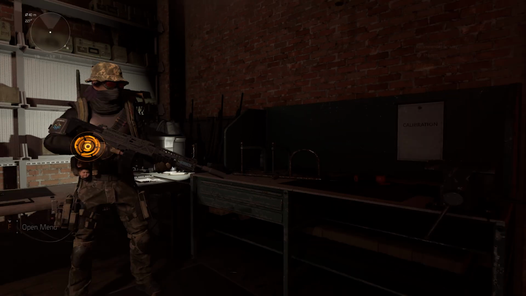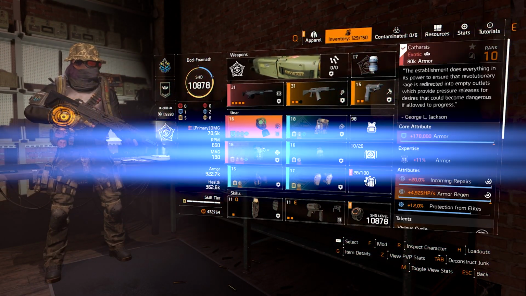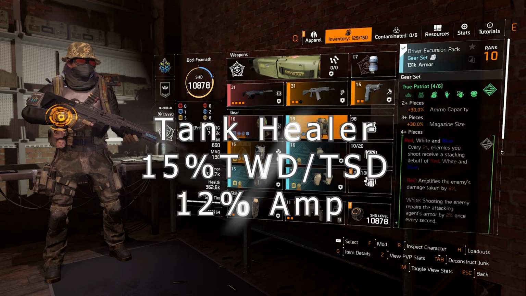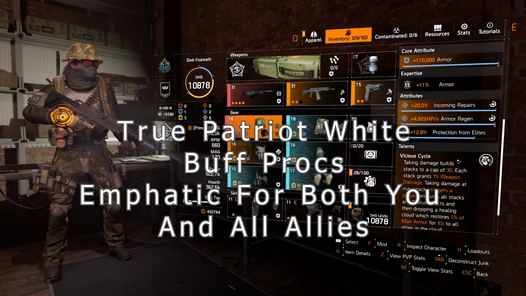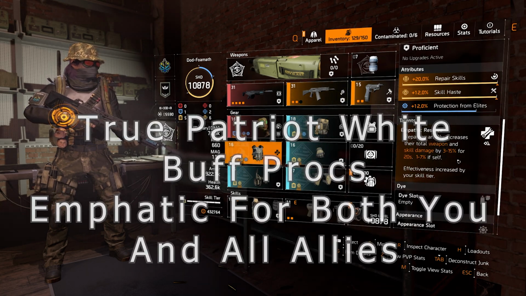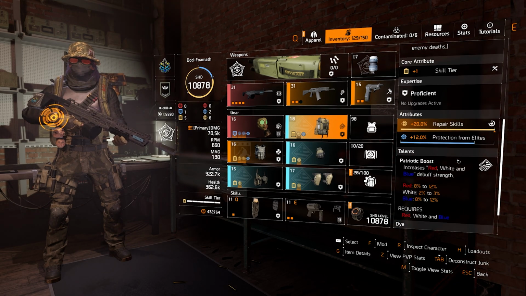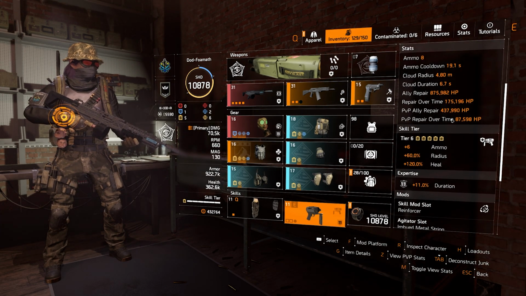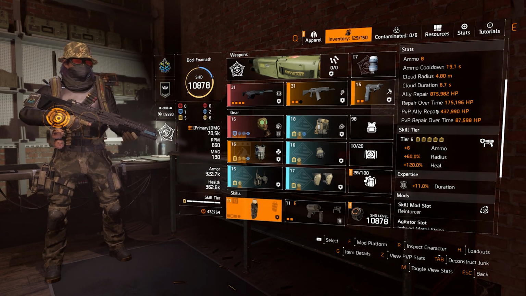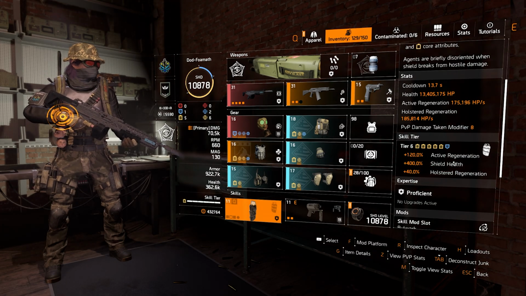Next up, we have what I like to call the True Patriot Tank Healer. 4-piece True Patriot, all rolled to skill repair or skill haste, 3 protection from elites, which I do need to get better ones, and an Alp Summit chest, rocking emphatic resolve. I'm also utilising the Catharsis mask to help us heal, maintain ourselves as well as our shield, and we're also able to use the chem launcher to heal ourselves as well as the shield.